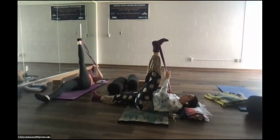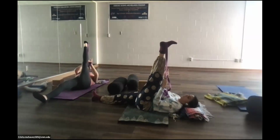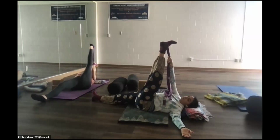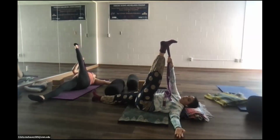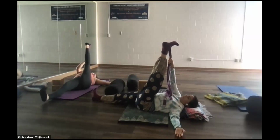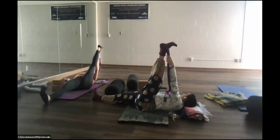Bring that left leg back up. Good. We'll give it one last stretch through the center, working through that hamstring one more time. Good. And extend the left arm out to the left and grab hold of the strap with your right hand. Keep engaging through both feet. Good. And then swap your hands. Grab a hold of the strap with your left hand. Open up through your right hand.